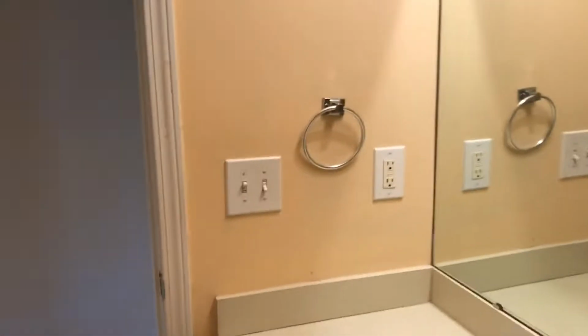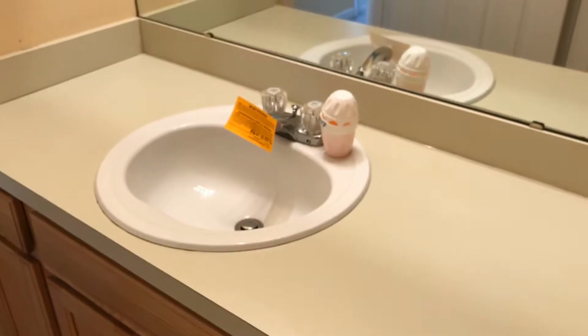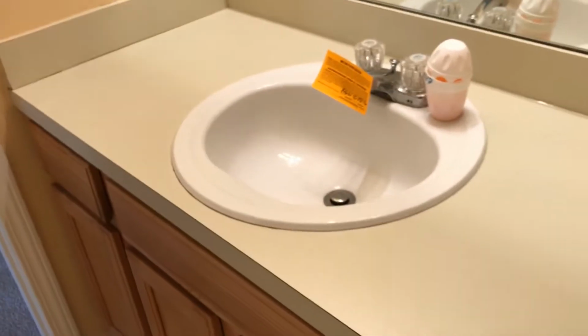Looks like a little bit of water damage above the surround, but that's not uncommon. That's actually the norm. Single vanity, as you saw. The countertop in here definitely is not nice and new, but it's not damaged, so you could probably be okay with the counters there. Does have a little small coat closet here off the hall.